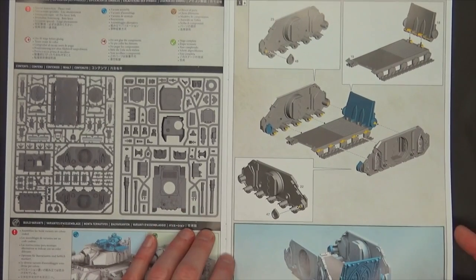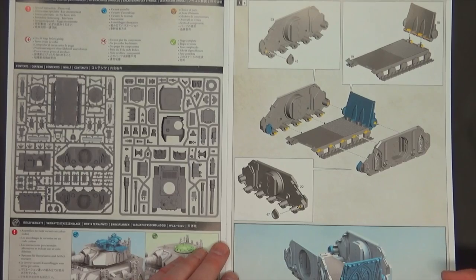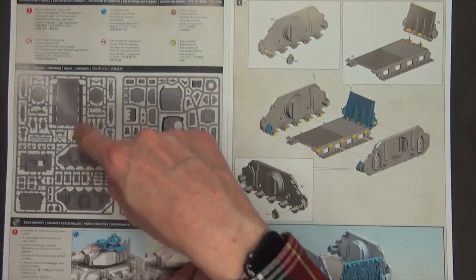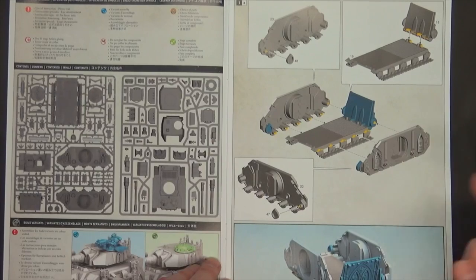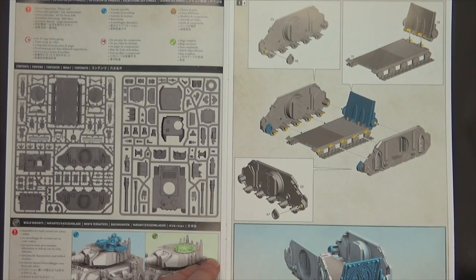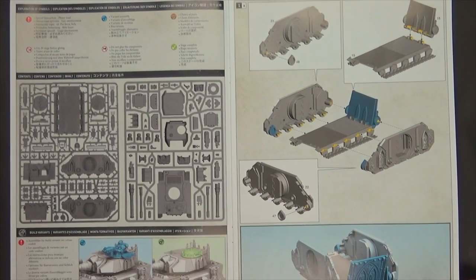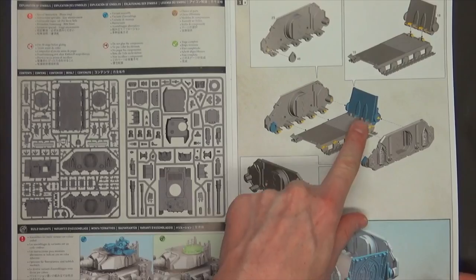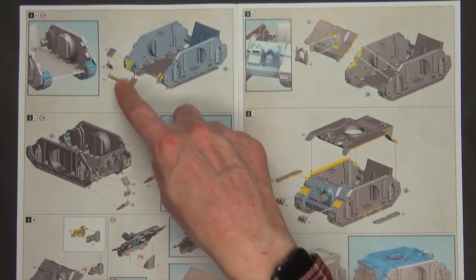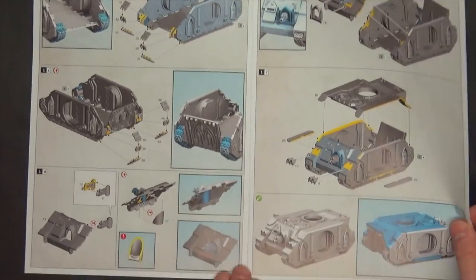In 2021, it's not the GW of 2003, of course. So checking the instructions, at least, this is going to pretty much go together like the Immolator. You don't have to mess around with the treads, which is really nice because the treads can be a bit of a pain sometimes in years past. And it's got this cool hatch on the back that doesn't look to flip down. It looks like it actually glues in. That's kind of interesting. The only treads you're gonna have to mess with are the ones that actually go around the back, which looks pretty simple, to be quite honest.